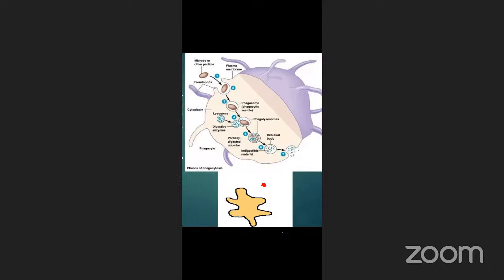Yeah, here you can see. Whenever a bacteria or something enters, this forms a phagosome, and this phagosome fuses with the lysosome, which consists of some digestive enzymes. These digestive enzymes will digest this bacteria or any microorganism, and some material will be undigested. Now, as per the text you have read, this phagolysosome will be the secondary lysosome. And third, as I told you, is autophagy.